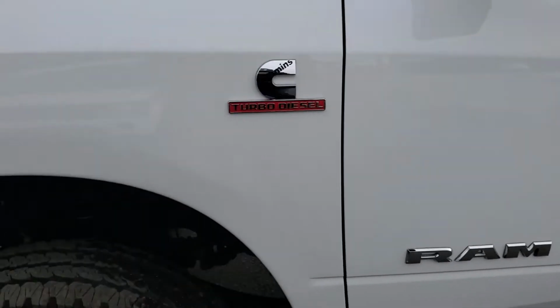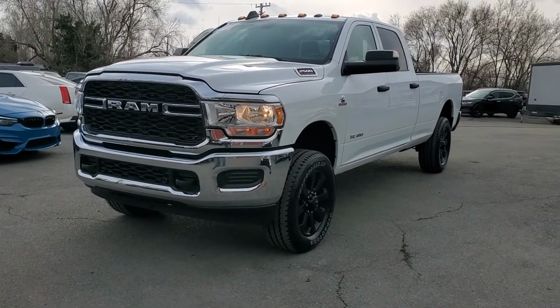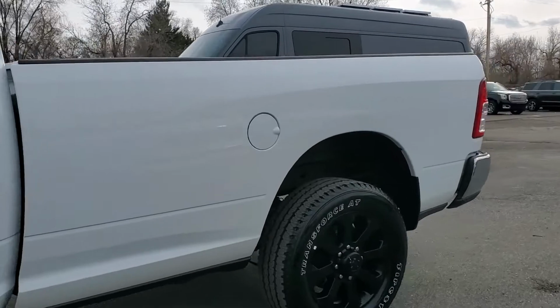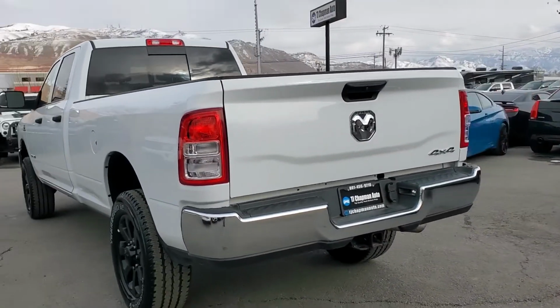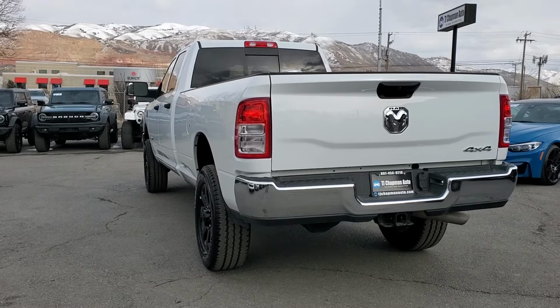This particular vehicle does have a branded title. There was an accident that resulted in some damage here on the front quarter panel, and then also had a little bit here in the rear, in the center of the rear. The airbag's not deployed, there was no structural damage, so we got it all fixed up. It has passed the 150-point inspection and the state of Utah safety inspection.